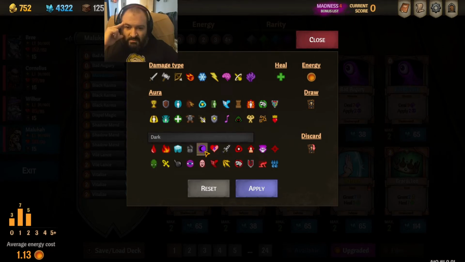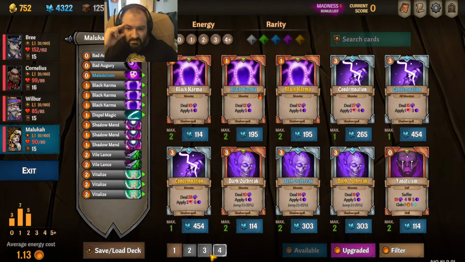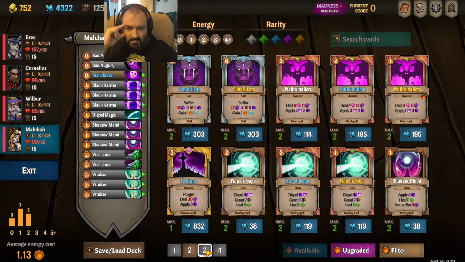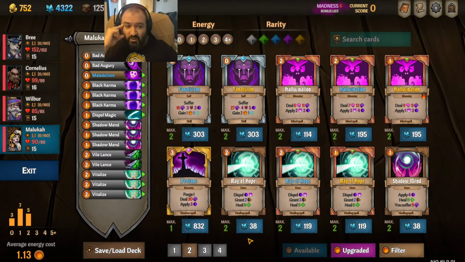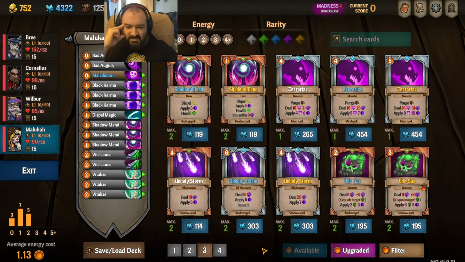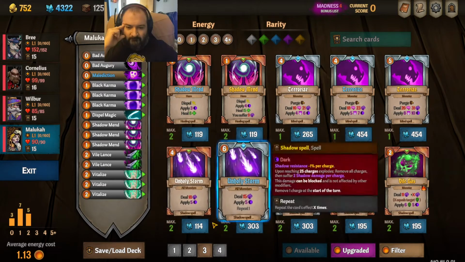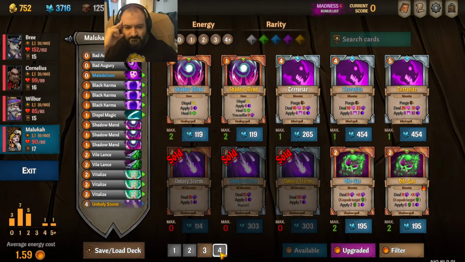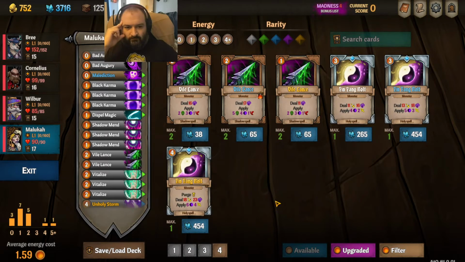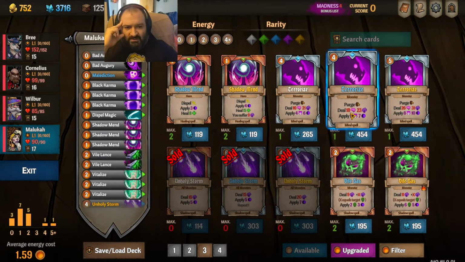Okay, Malukah. Dark. Dark Outbreak. The Profane might be useful for purging. Ooh, Unholy Storms. We have a battery. Let's go one of each. That's a high damage card.